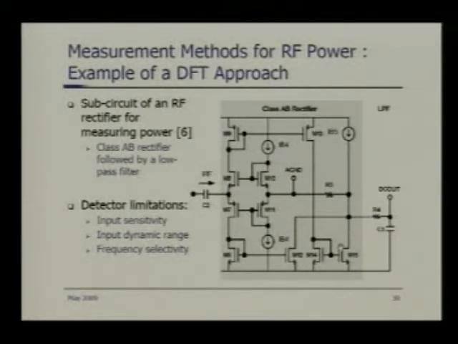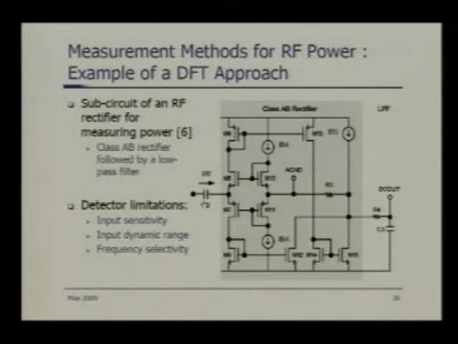Actually, because of the time limitation, I'm trying to wrap up everything very quickly. This is one particular circuitry that is used as the RMS detector circuitry, where if you can feed in the RF signal within it, you get a DC level corresponding to the output power level of the RF, right?